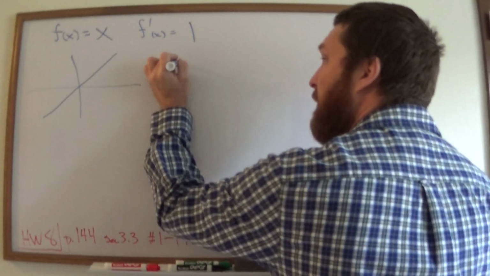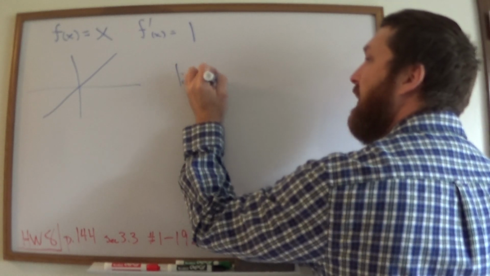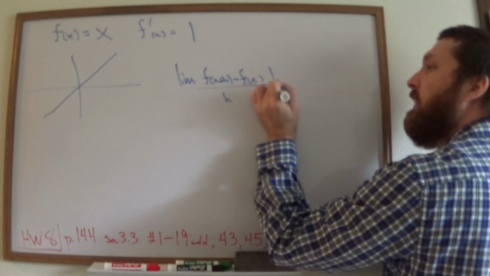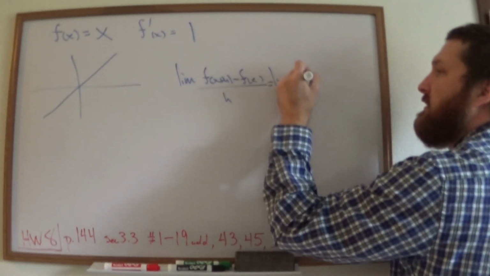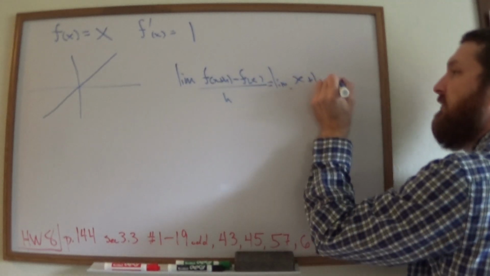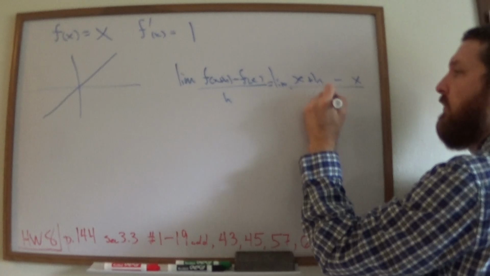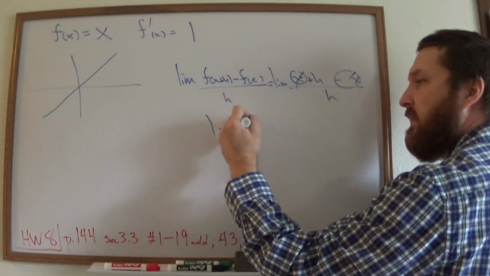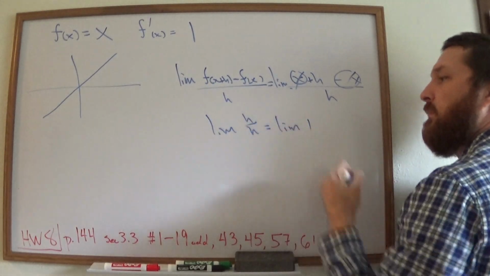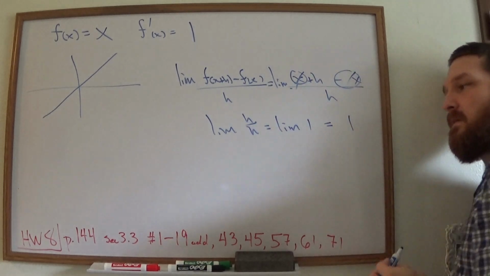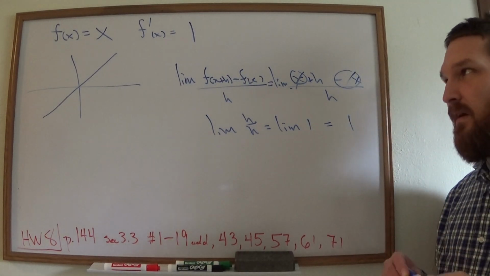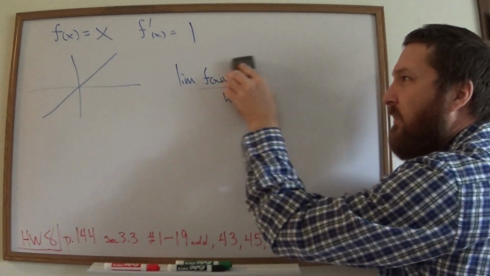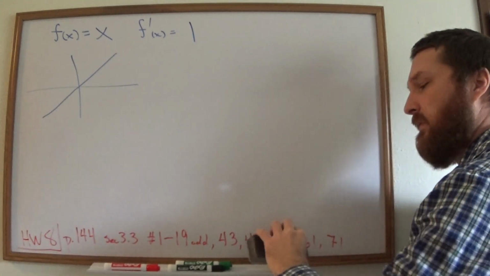Another way, we could take the limit, right? And I'm going to really blow through this. f of x plus h minus f of x all over h is the same thing as the limit. x plus, oh, that's easy. That's just x plus h minus x, all over h. Those guys cancel. We have the limit of h over h, which is just 1. The limit of 1. The limit of a constant is the constant. You're going to start to notice that a lot of these things that we're deriving here are going to follow very closely, but not exactly, with the limit laws.